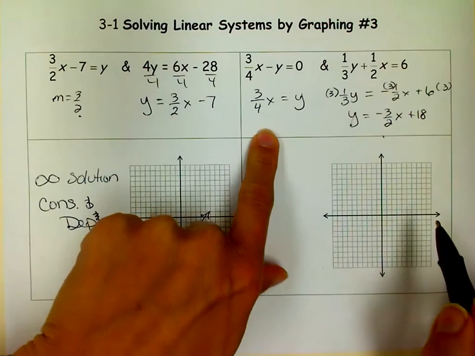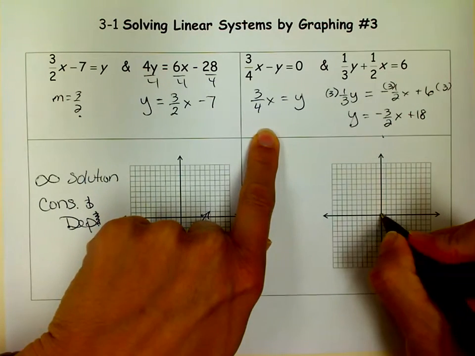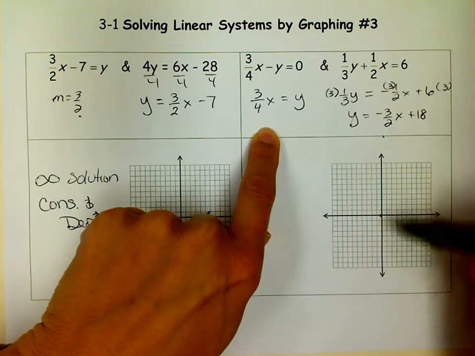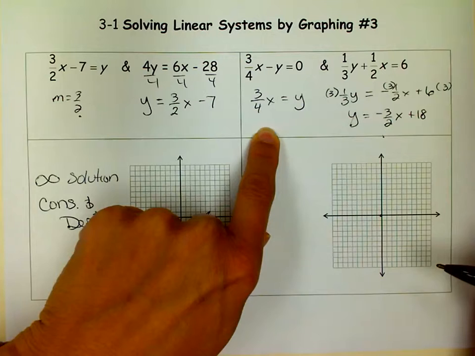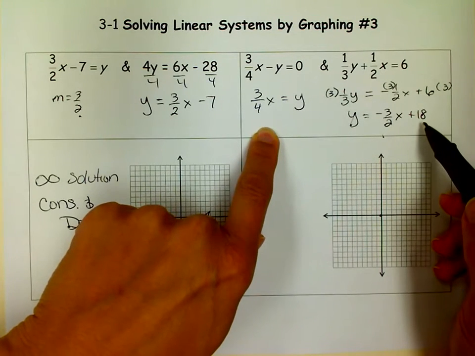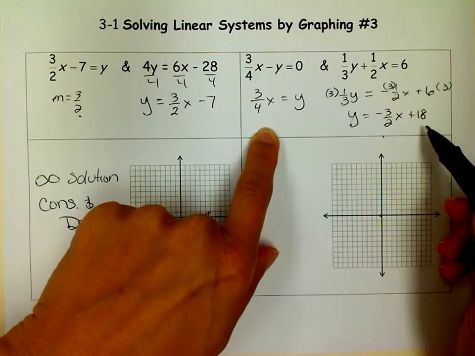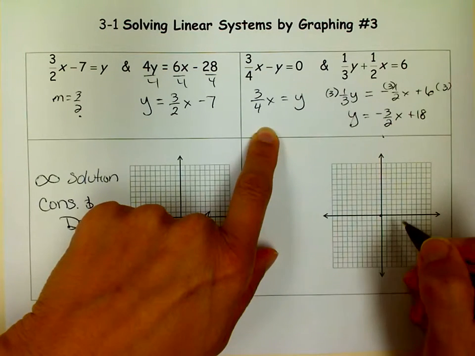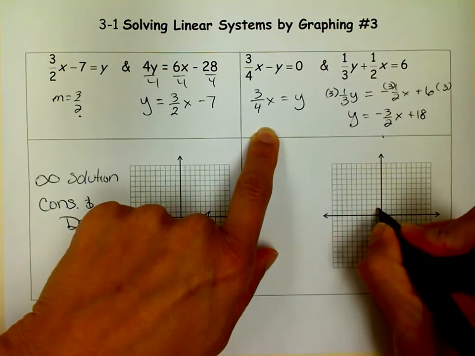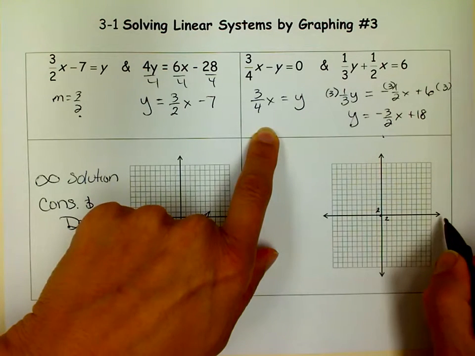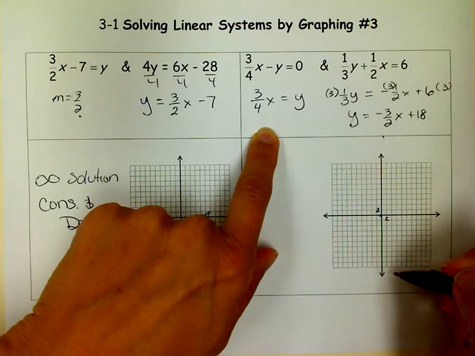So we'll start by graphing this one. Y-intercept is 0. But before I do that, let me stop. My graph only goes 10 up and 10 down. You might have little graphs like this, or you might have regular graph paper. Even if you had regular graph paper, a y-intercept of 18 is going to take up quite a bit of room. So sometimes you want to switch what you're counting by instead of counting by ones. So what I'm going to do is switch this whole graph to counting by 2s. And if I put a 2 here and a 2 there, that means on the x-axis I'm counting by 2s, and on the y-axis I'm counting by 2s.